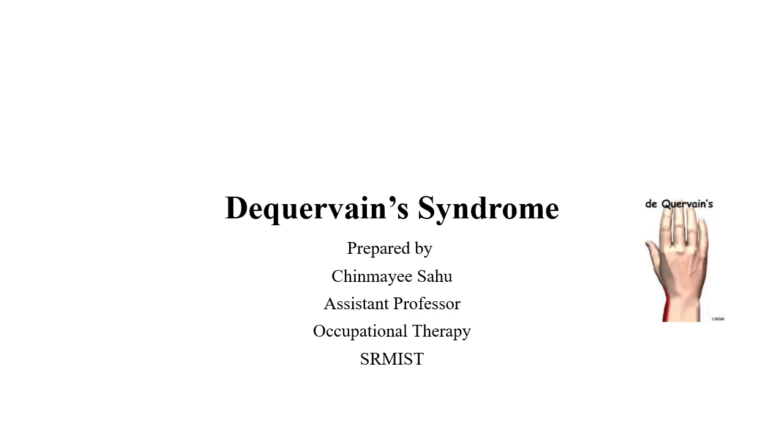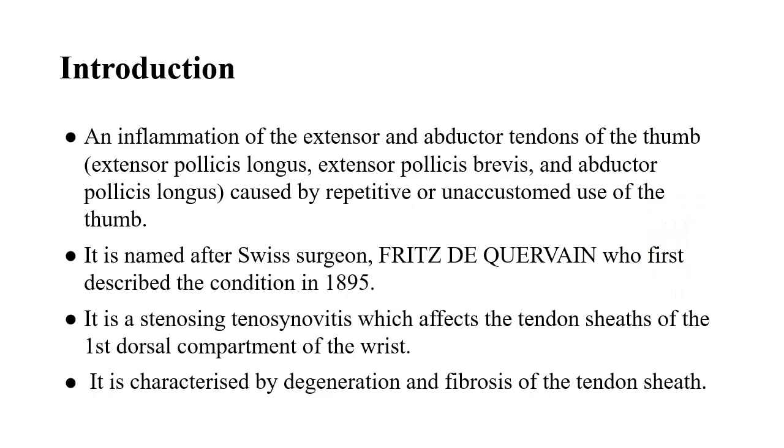Hi, hello. Today I am here with a new topic, that is De Quervain tenosynovitis and De Quervain syndrome. Then we will see what is De Quervain syndrome, what are the clinical features, what are the causes, and the management. De Quervain syndrome is named after Swiss surgeon Fritz de Quervain, who first described the condition in 1895.